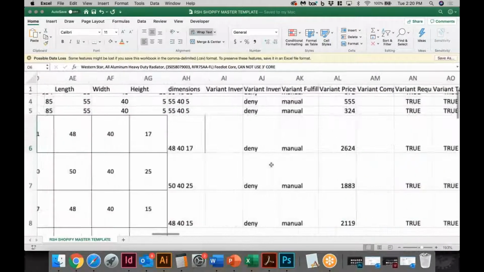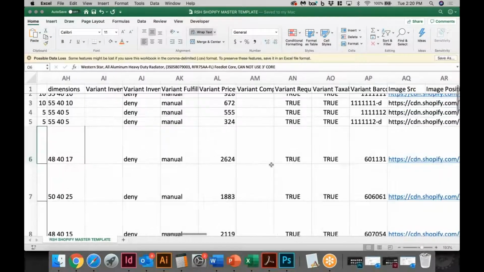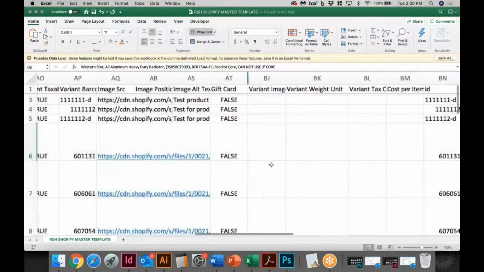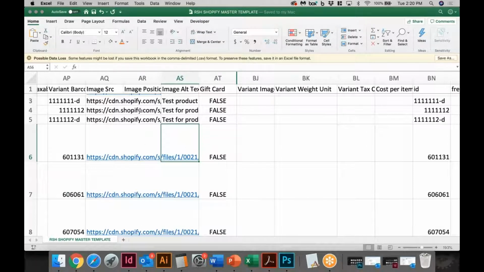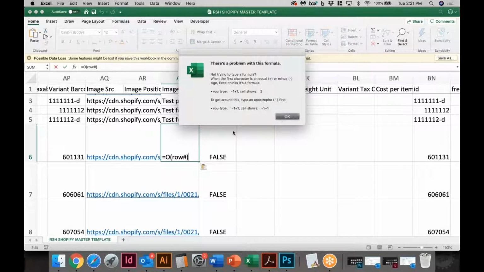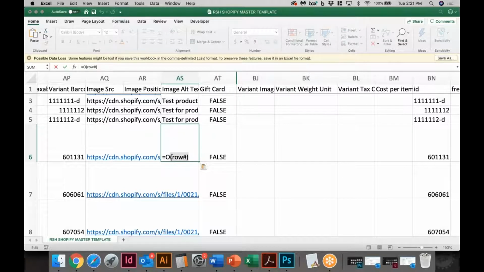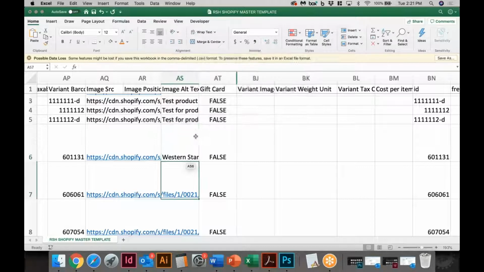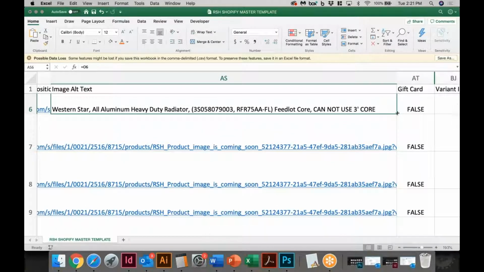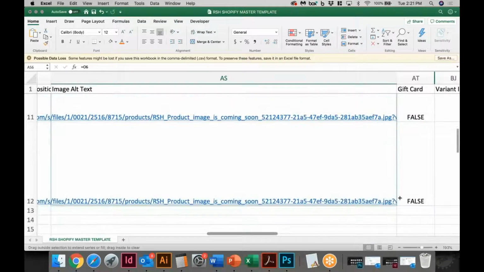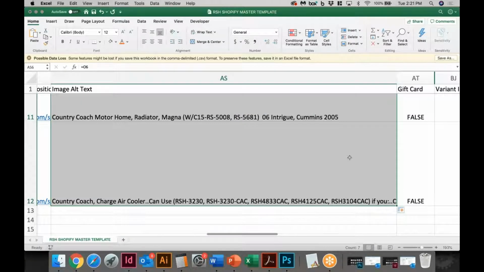I will copy that formula over to the image alternate text, and it fills in that whole title for you. Then you can drag it down to fill the other cells below.